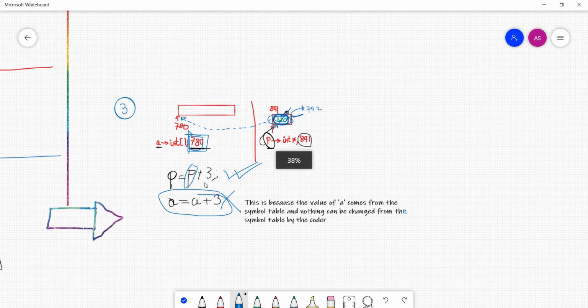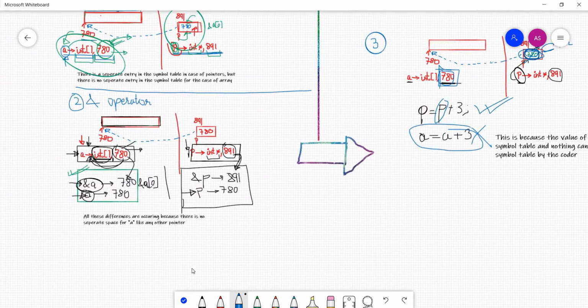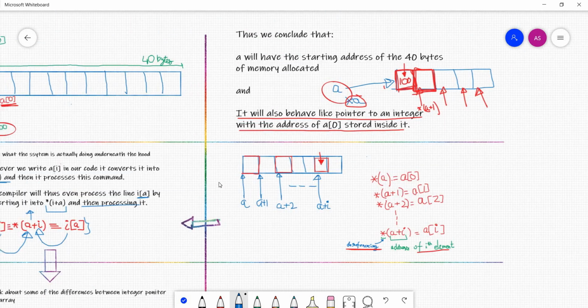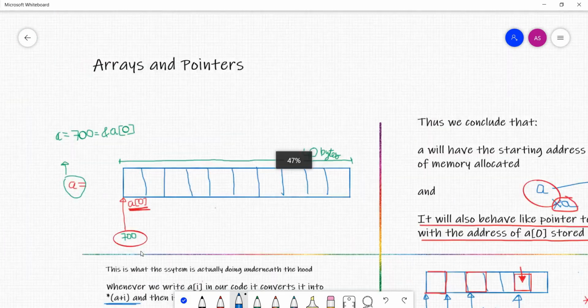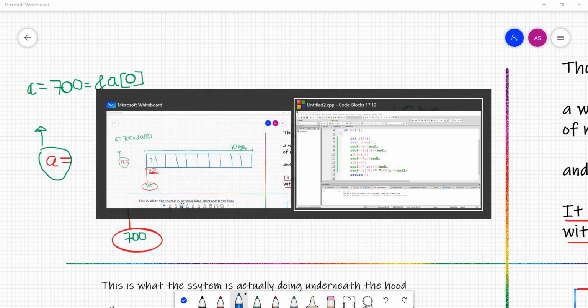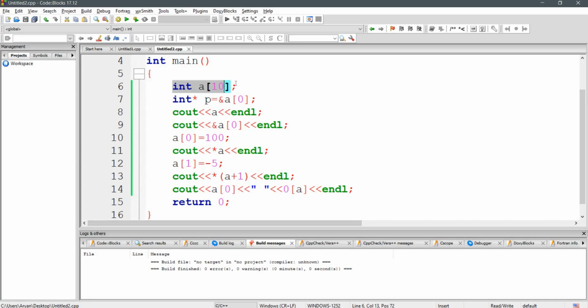Again, let me give you a quick recap of what has happened till now. What happens is that you have an array. You have written the statement int A of 10.